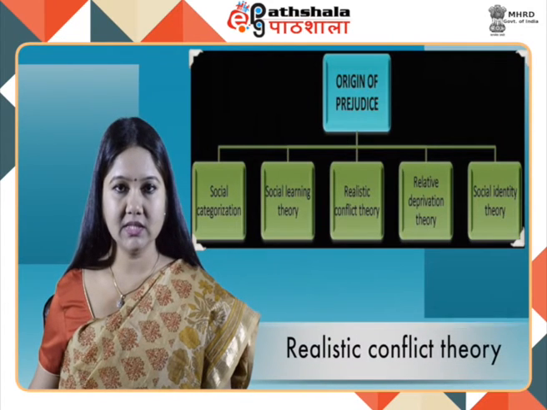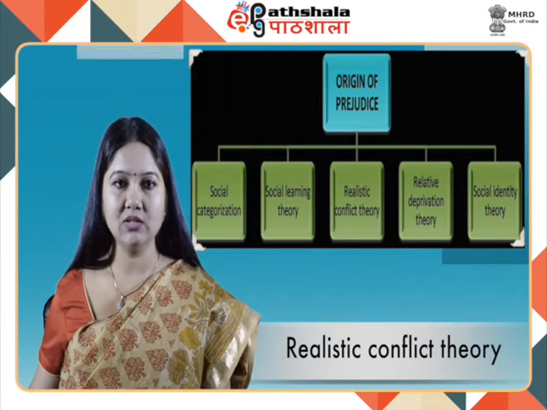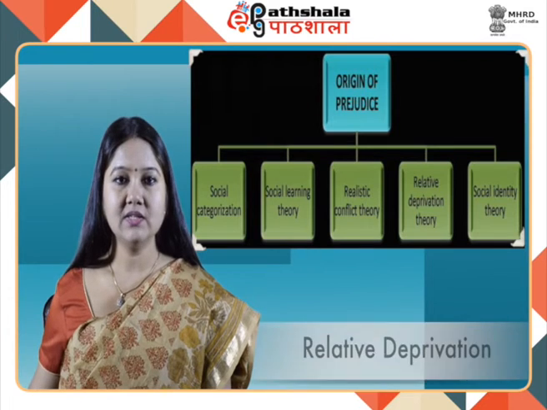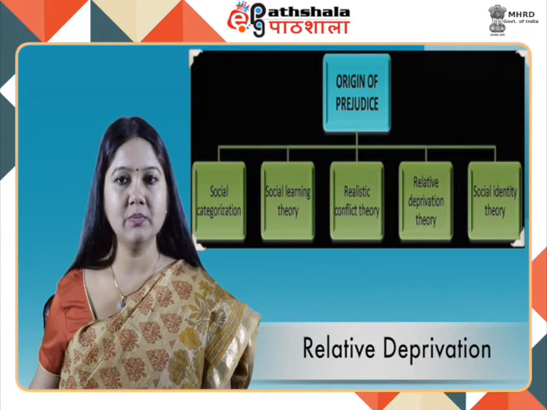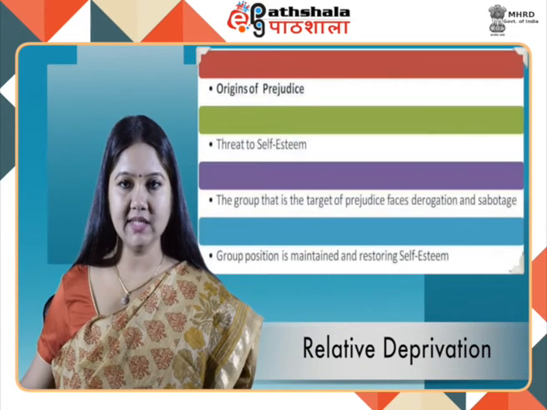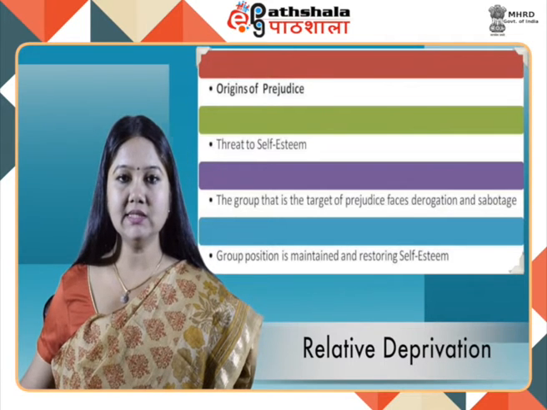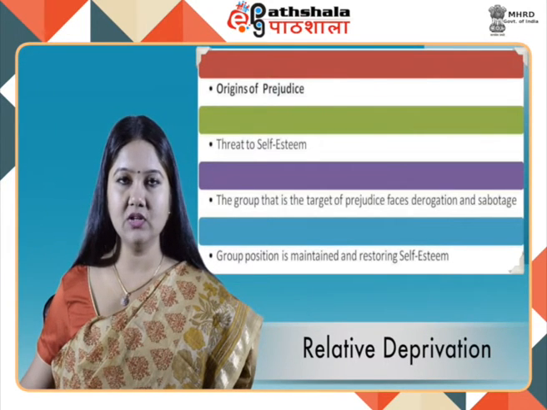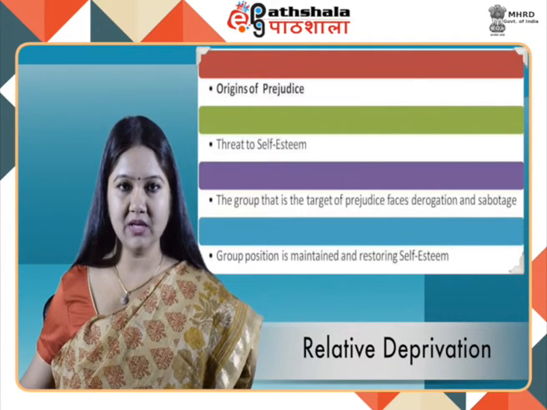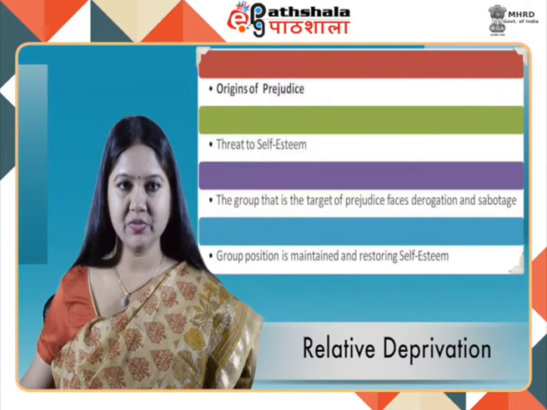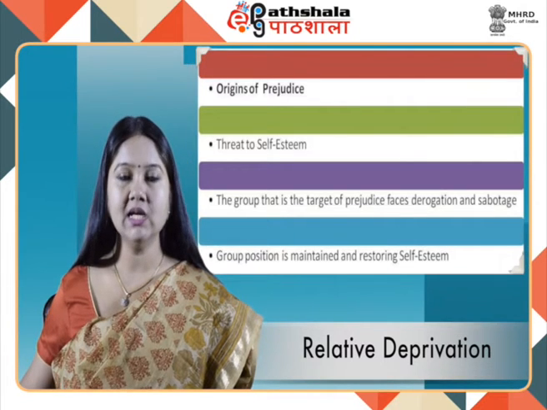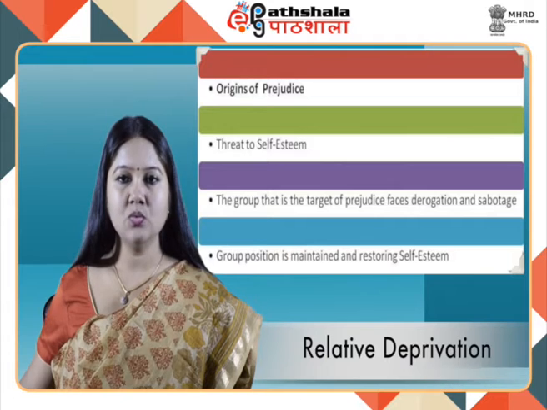The realistic conflict theory argues that prejudice is the outcome of direct competition over valued but limited resources. Research has shown that competition cannot by itself lead to stereotyping and prejudice. Findings suggest that prejudice involving competition is not just a result of the absolute level of resources that people feel they lack; rather, it is the relative deprivation they experience that is crucial. Relative deprivation is the sense that one lacks a desired resource in comparison with another group, which is perceived to have more.